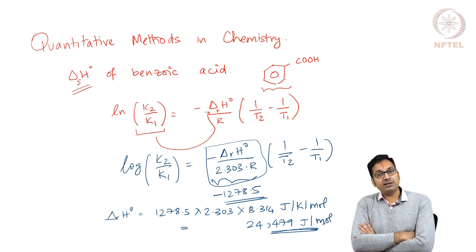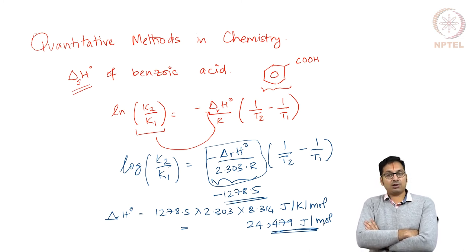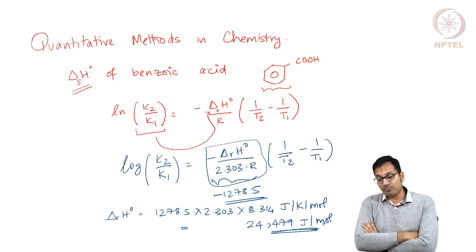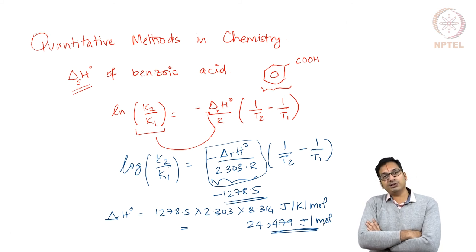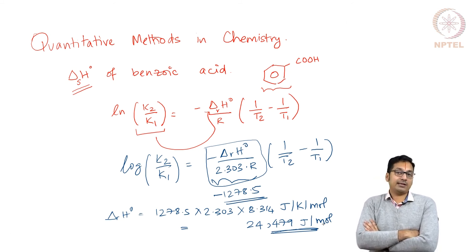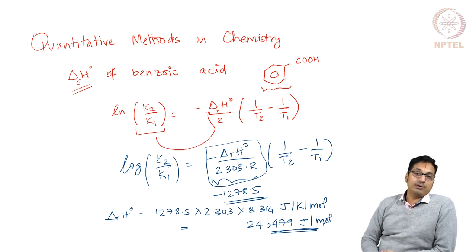For instance, if you are trying to dissolve sodium chloride, which is your common salt, into water, even that is an endothermic process. That doesn't mean it does not happen. Basically, that also happens because entropically there is something else going on with the system which ensures that the overall free energy change is still negative, although your delta H naught is positive. The same observation is done here.